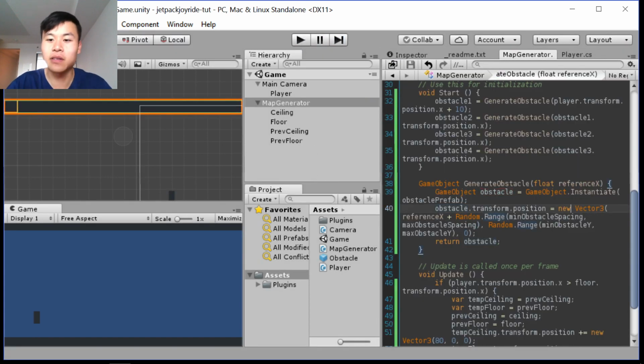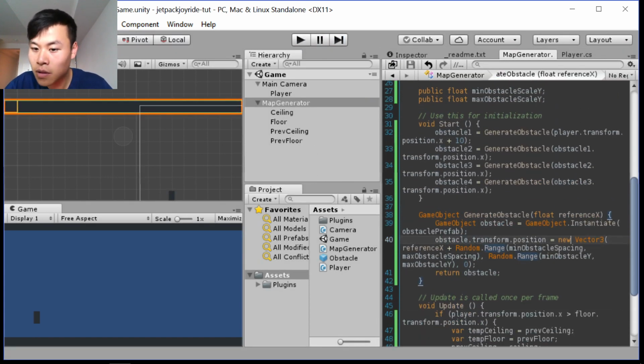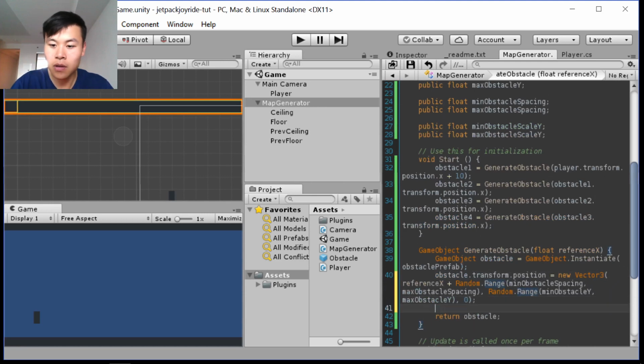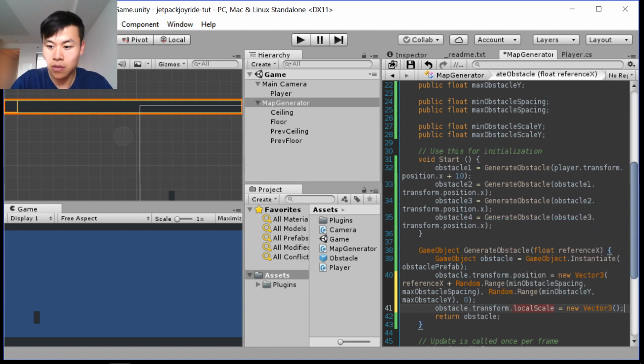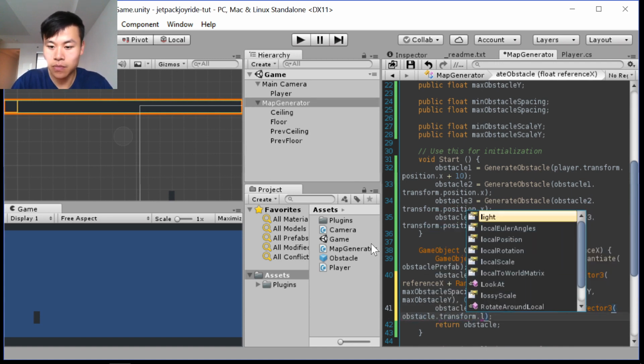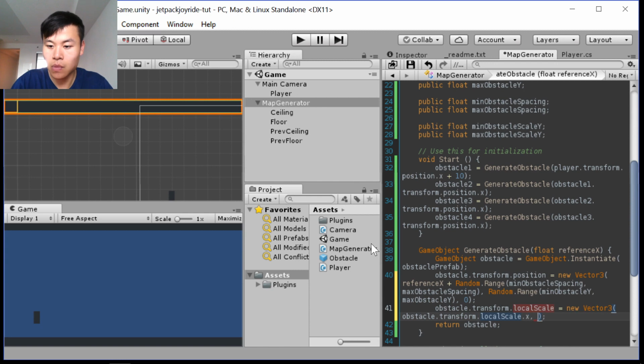So we forgot to set the local scale. We'll keep the X and the Z the same as the prefab, and then generate the Y.